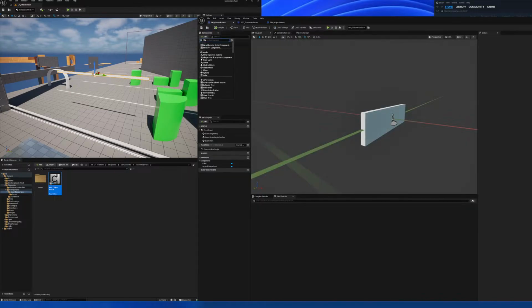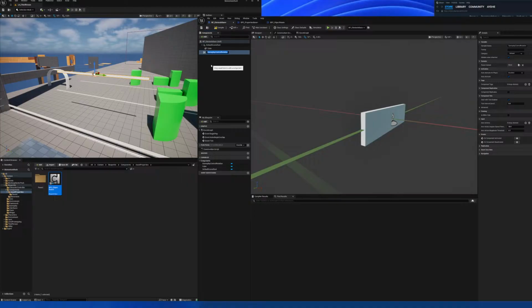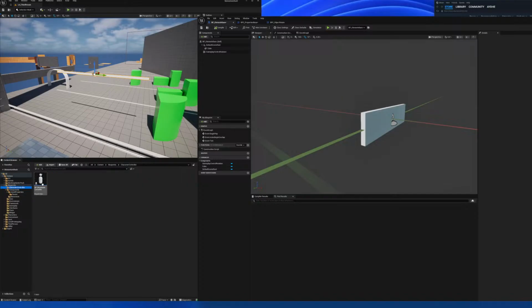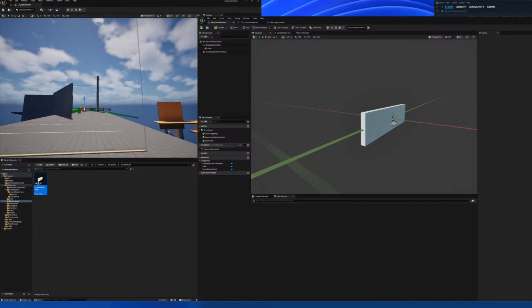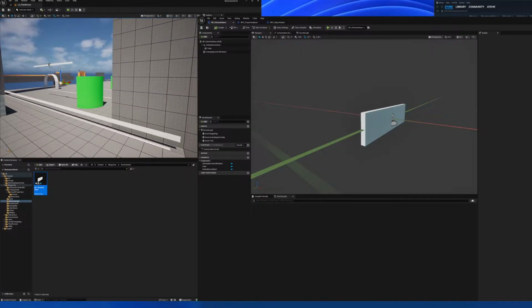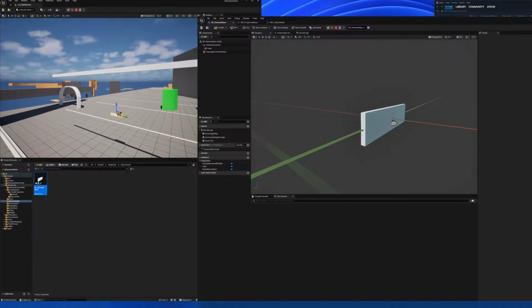Actually, maybe there is already a rotate. Gameplay control rotation. Okay, let's see what this does. Not you. Eliminate level.